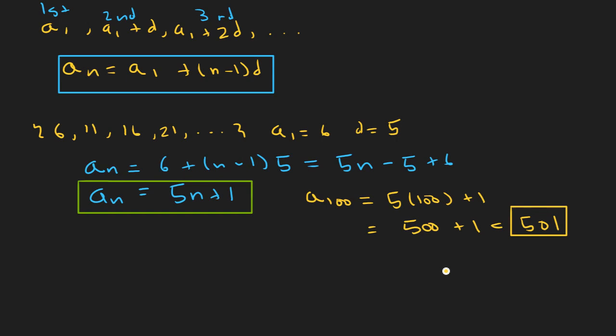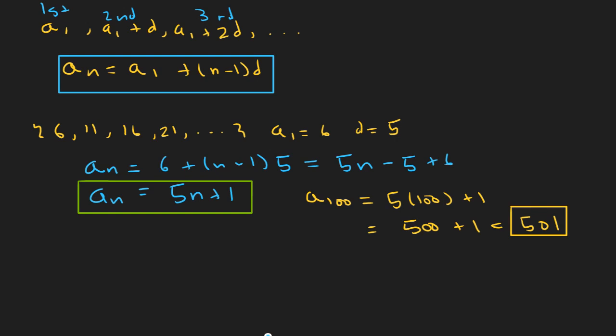Now, in any case, if we had to go in the reverse order, we could figure out what term this would represent if we happen to know what the term is equal to. By that I mean that if we had that it was 501, we would set it equal to its arithmetic sequence definition or explicit formula and solve for n, and you would end up getting that that is the 100th term.